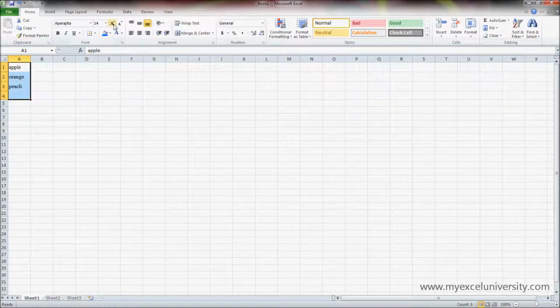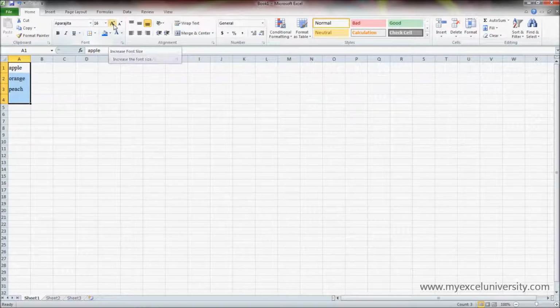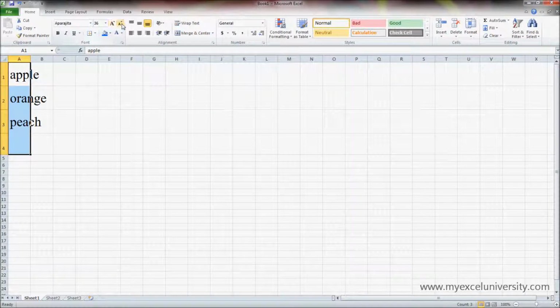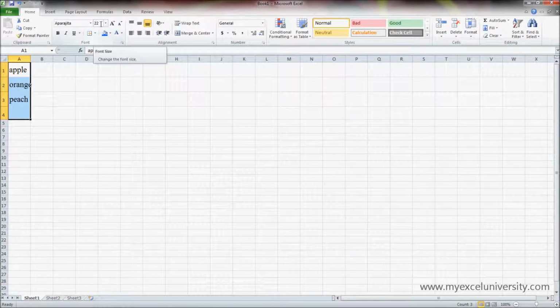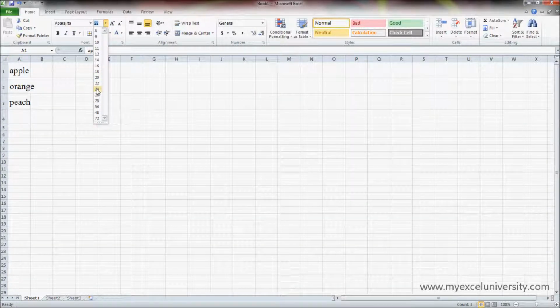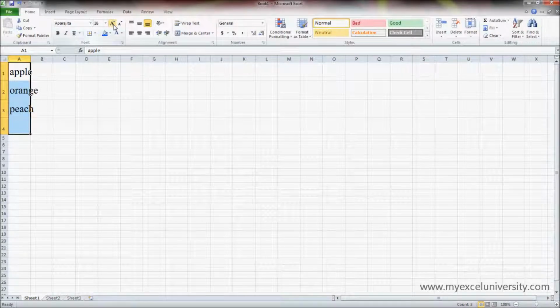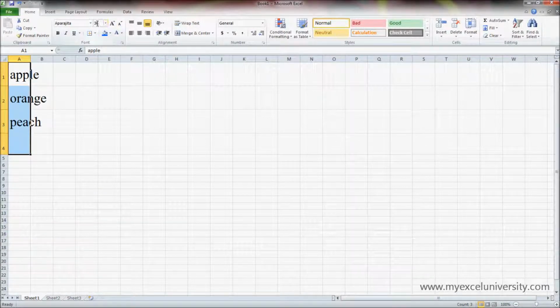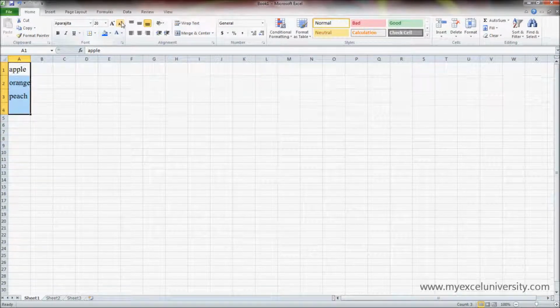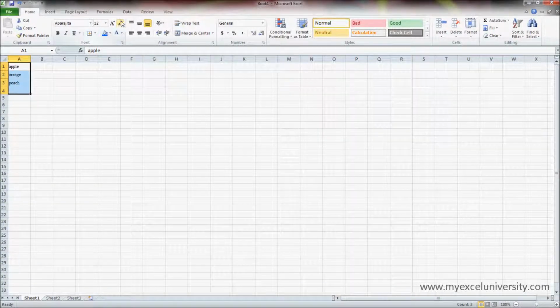Now, something else that we can do is we can use these quick buttons here, and that's just going to add one more step up in this line. Every time I click this button here with the up, it's going to increase the font size by 1, and then not actually one number, but kind of one setting in the default settings. And I can decrease that font size as well. So these are just quick buttons. Instead of using this drop down every time, we can just kind of mess around with these.